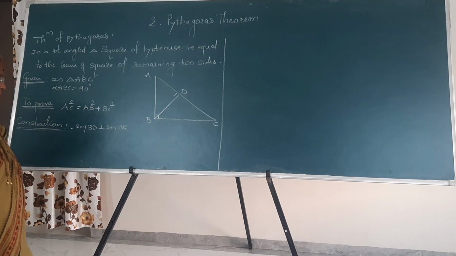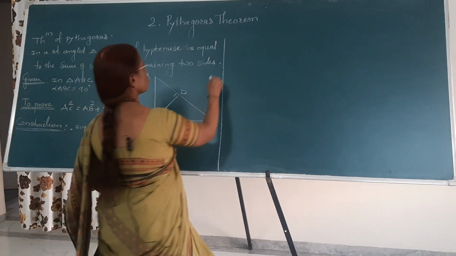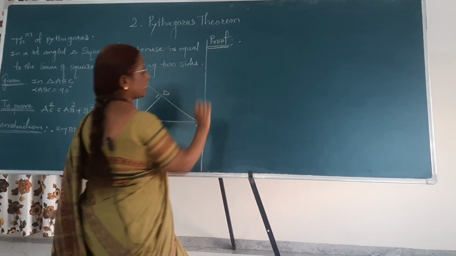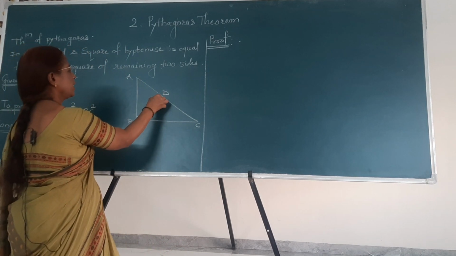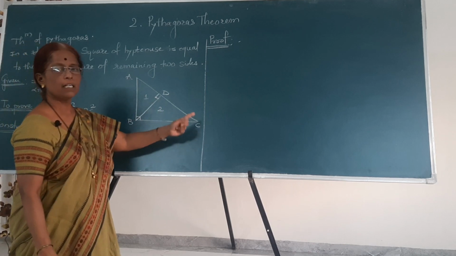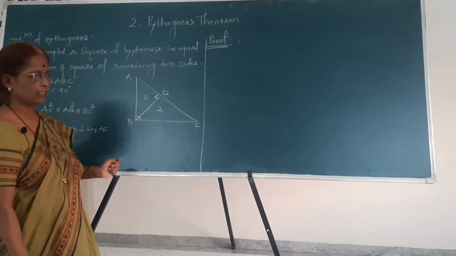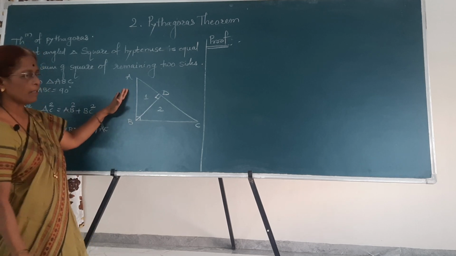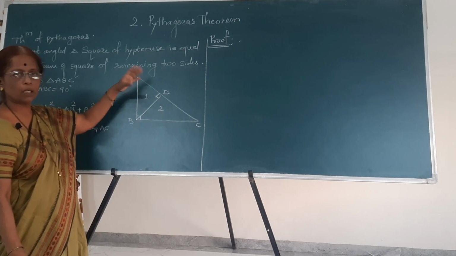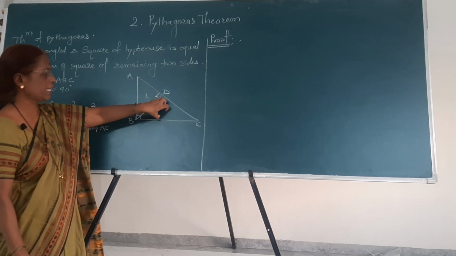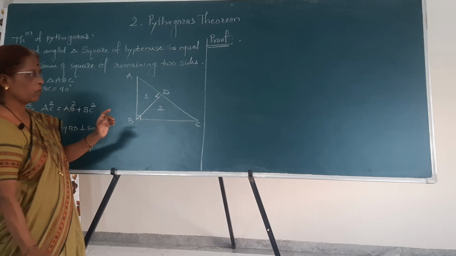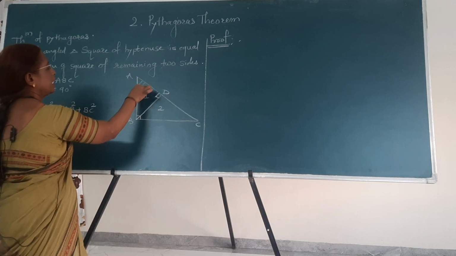Now proof. See in the proof, actually three triangles we are getting in the figure: first triangle, second triangle, and the original, larger triangle. But see, in our previous session, we saw that the first triangle is similar to the larger triangle, and the second triangle is similar to the larger triangle. Directly we have to write now because we know. And for that I shared this first triangle.